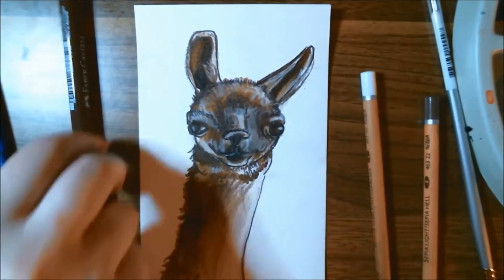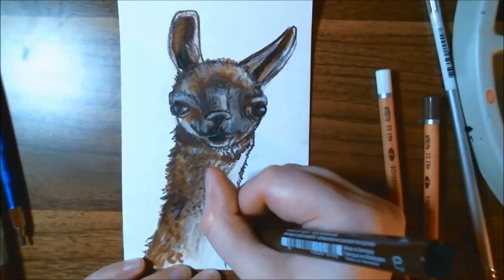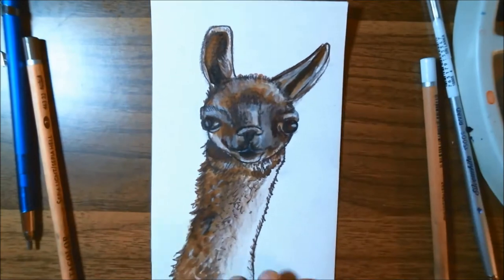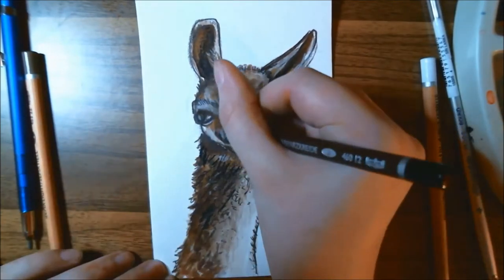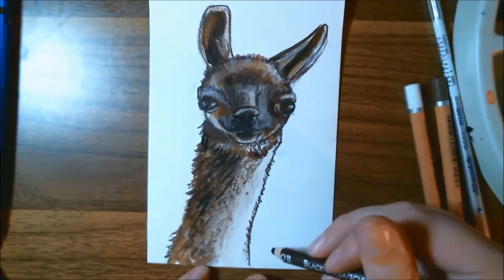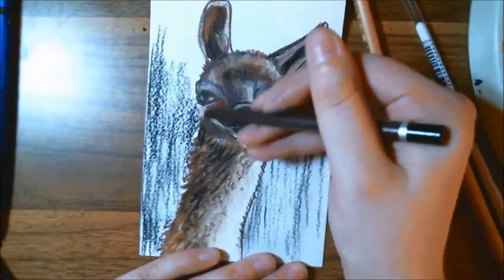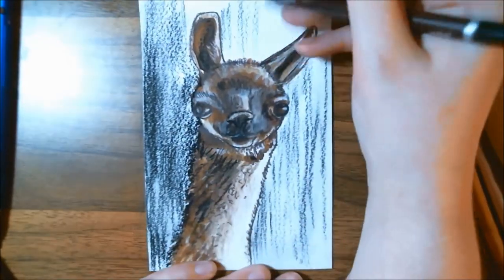I knew I was really going to like the Faber-Castell Pitt Artist Pens because I already have some in black and gray. Adding the sepia from this set will be great for nature drawings of animals, woods, and landscapes, and I think it would also be great for portrait art. I do pull in the Tombow Mono Drawing Pen fairly sparingly — I wanted to use the sepia liners more and pull in the deepest black only in very specific areas like the eyes and the darkest parts of the nose and mouth.